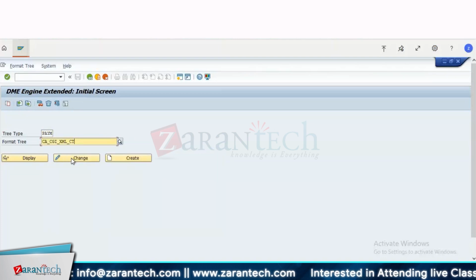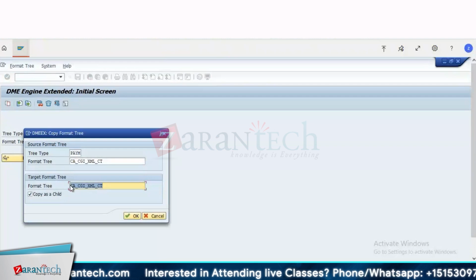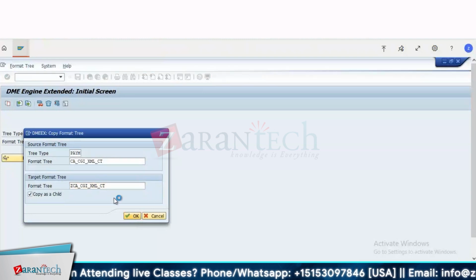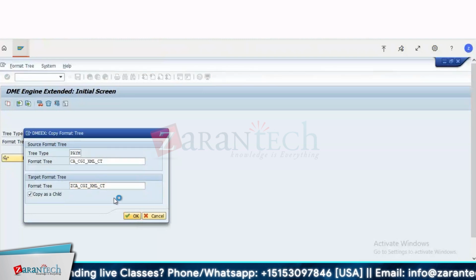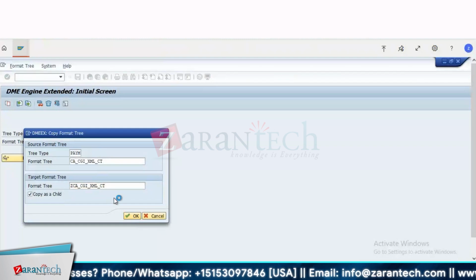We have this format. What we do generally, we don't change the standard format. We copy it, suppose as ZCGCA like this. Then once we have created our own format, we assign it to the particular payment method in FPZP.